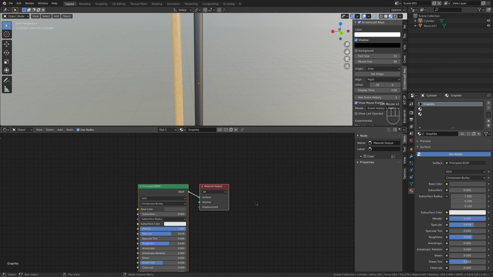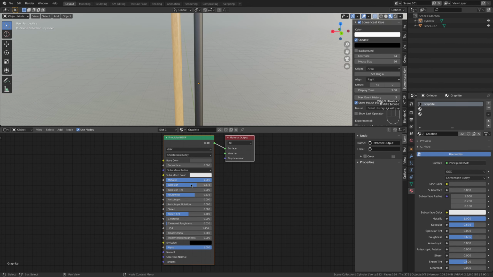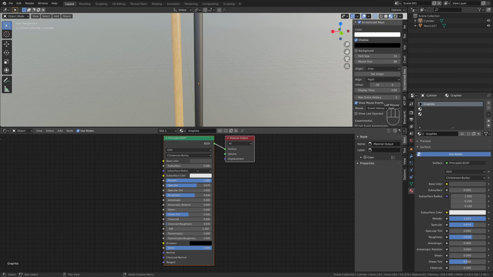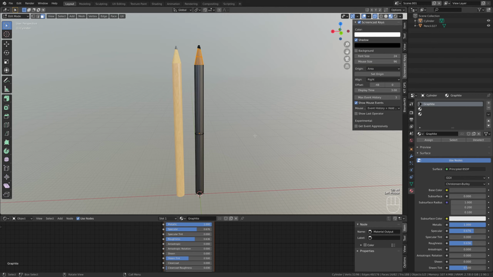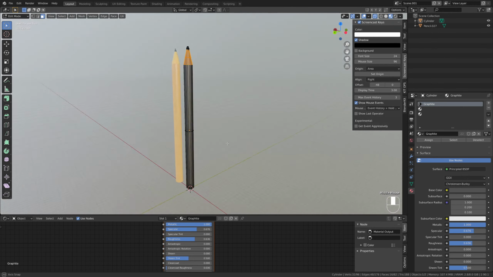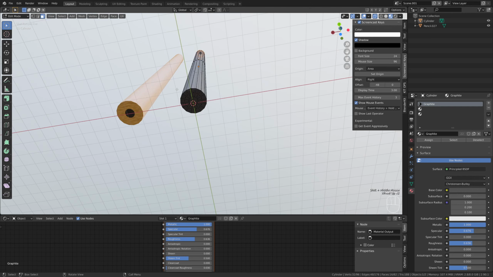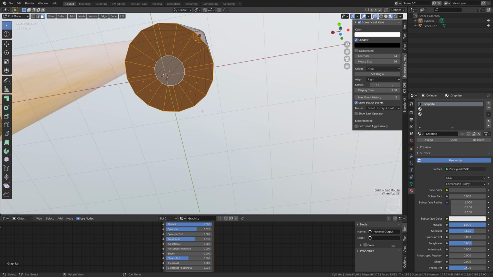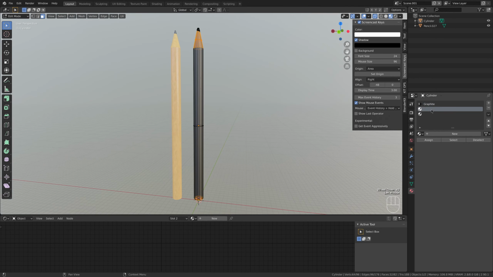And as you can see, the shader is pretty basic. There's not much going on. You can replicate it exactly as you can see this. Next one is going to be the wood around the tip. So you select the faces on the top, and also you select the faces on the bottom, apart from the central one. You don't want the central one. So then you go into your second material, click assign.